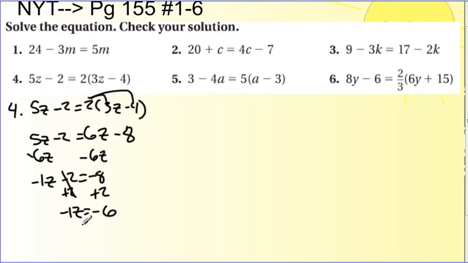Now, this is something that some people lose track of. They forget about this negative sign here. They think, oh, okay, that's just 1z, and then just say, okay, z equals negative 6. But that's not true. With this negative sign out front, you actually have to do this division to get rid of the negative. So this says negative 1 times z. So when we divide by negative 1, the negatives cancel. Now the z is by itself. Divide by negative 1, the negatives cancel. 6 divided by 1 is just 6.